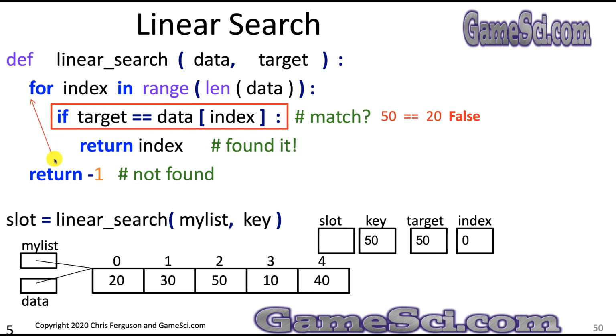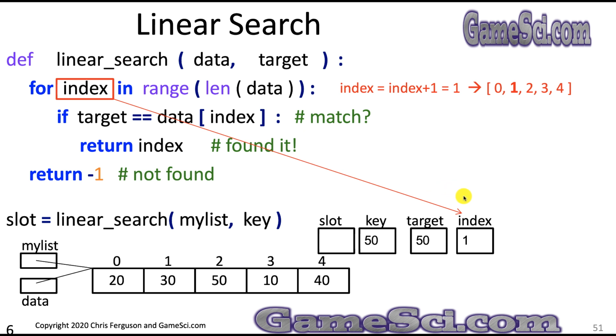Why is this the end of the for loop? Because the indented code stops. If the indented code stops, we are at the end of this for loop, and we will return straight back up to the for loop without doing anything. A plain if statement will either execute this code or skip this code. When it skips the code, it hits the end of the for loop and comes right back up. Index is automatically bumped to 1. Index equals index plus 1 equals 1. The default behavior of the range function is to add 1 to index every time.